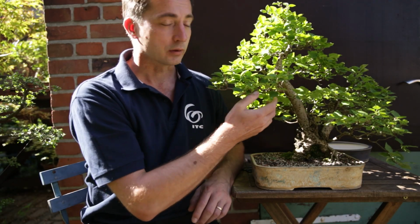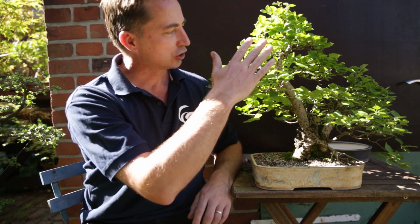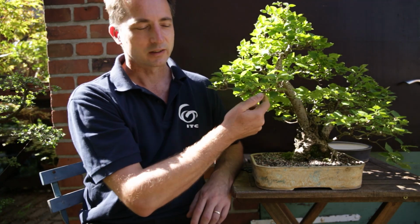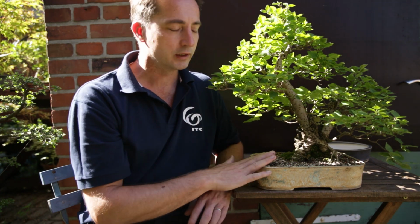So once you have your main structure of your tree ready, so the trunk is grown, the chops have healed, this will never heal, your primary branch is set, your secondary branches are set, and you're starting to work on your tertiary branches, that is when a bonsai pot starts to really, really be useful.